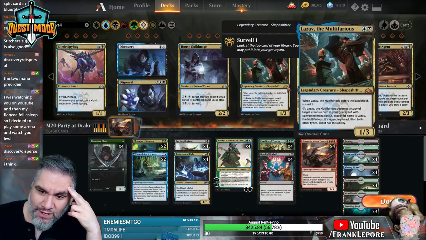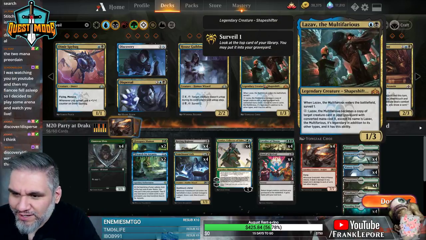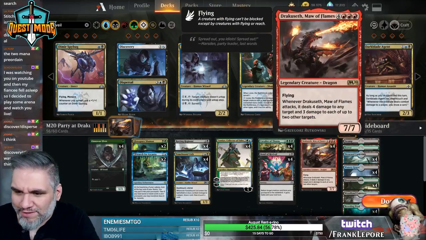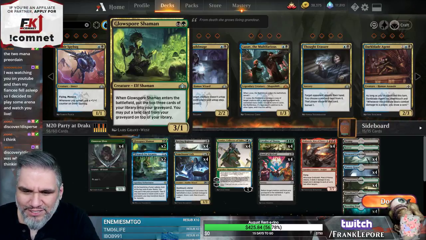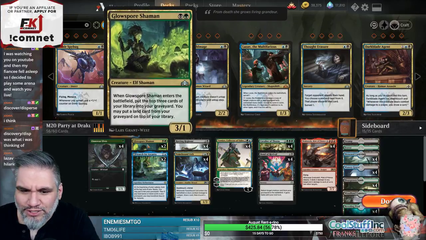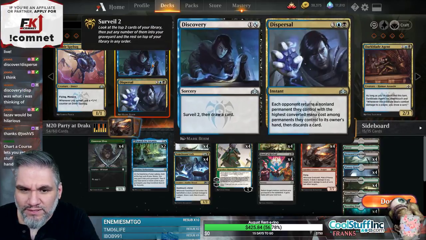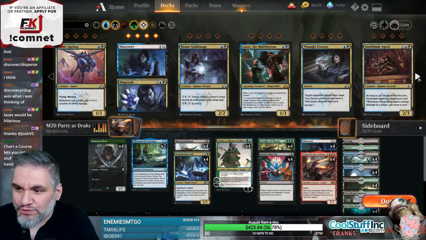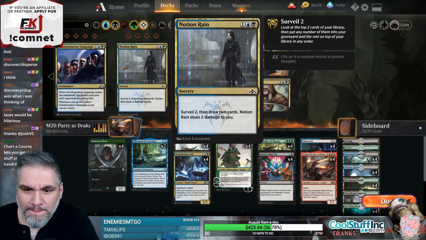So, actually, is Lazav a card we want here? Experiment counts X. Its name is Lazav. It's legendary and has this ability. Oh, its converted mana cost is 7, though. You have to pay 7. And we don't actually have that many creatures. I really don't like Glowspore Shaman. I would rather take the Glowspore Shamans out, play four Discovery Dispersal, and then we still get two slots here.